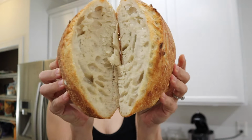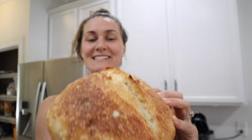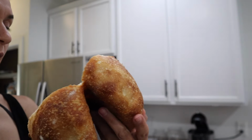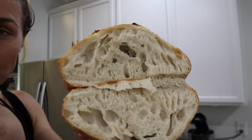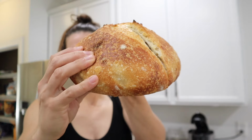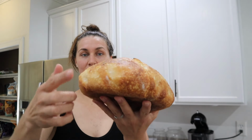It's time for the reveal of the crumb. Honestly, it reminds me a lot of my previous loaf with some ginormous holes. Is that too many holes? I'm thinking it is. I think they're a little too large, and my loaves always lose their crunchiness as well. Oh wow, you can hear it, listen. I think that this entire part right here is just empty.